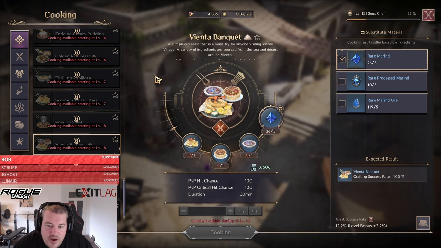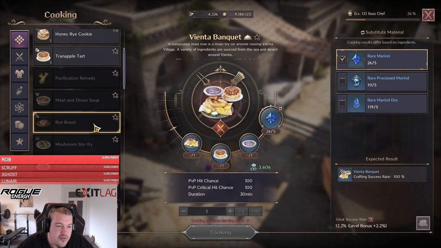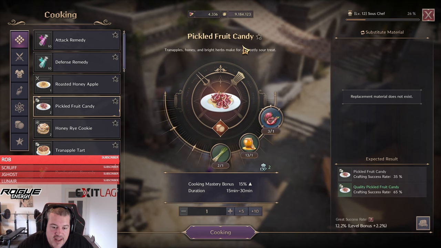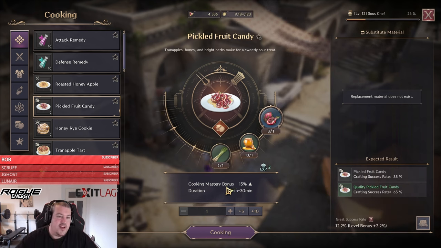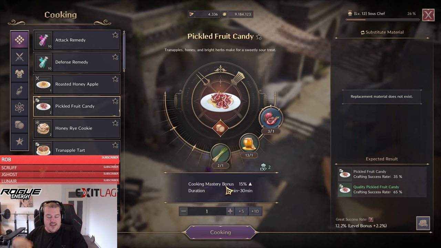But let's talk a bit about how you actually level up. The most important key ingredient for that is the pickled fruit candy. This one gives a 15% mastery bonus when you are crafting something else. It lasts for about 30 minutes, or 15 if you're only getting the white one, but still that is enough. So that means you will basically farm all the ingredients all day long, and maybe at the end of your day you will do one cooking session, you craft that food, you turn it on, you will craft everything else, and then you're upgrading.